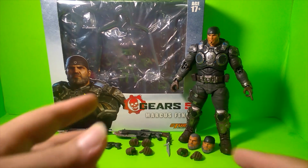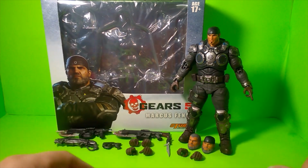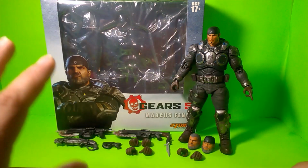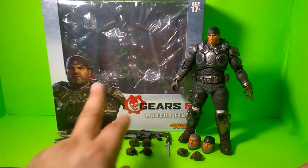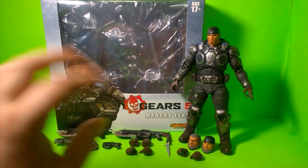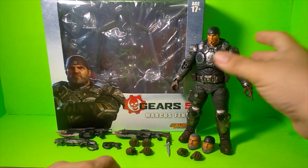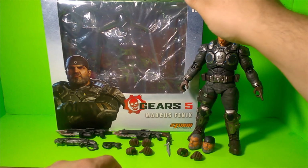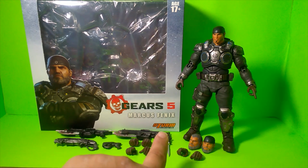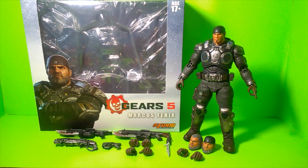So here we have it. Let's get right into it. Here's the packaging that he came in. I already pulled him out of the packaging, because to be honest with you, it's the exact same package, nothing different. Same motif, Marcus in the front, the silhouette of the ice and snow and the cracking ice motif. It says Gears of War 5 right on the side, and Marcus Fenix, and at the bottom it says very clearly, Storm Collectibles.